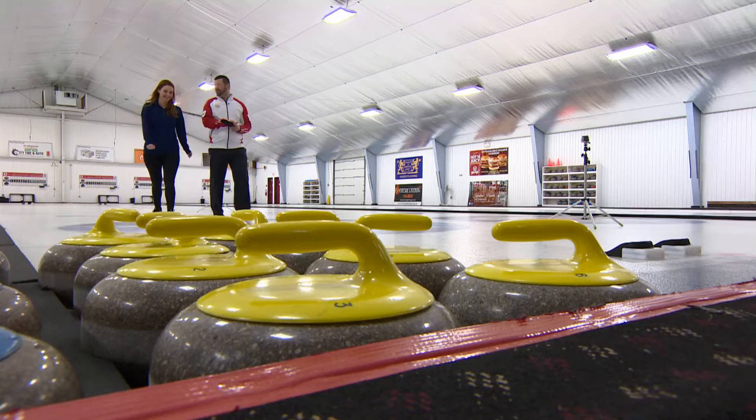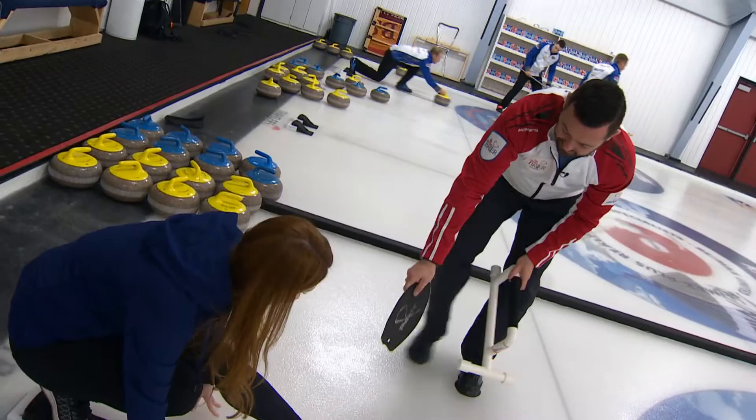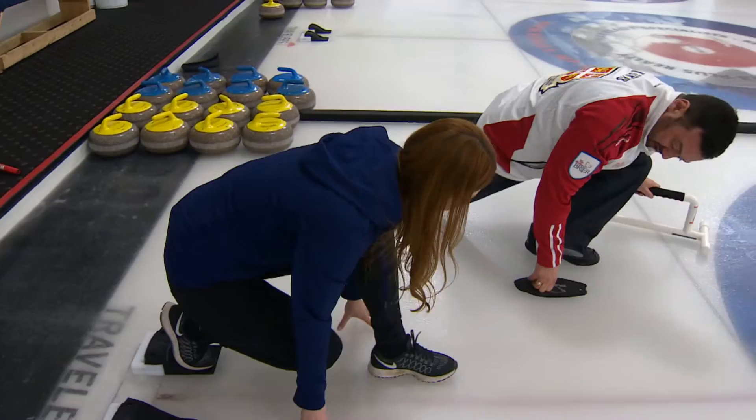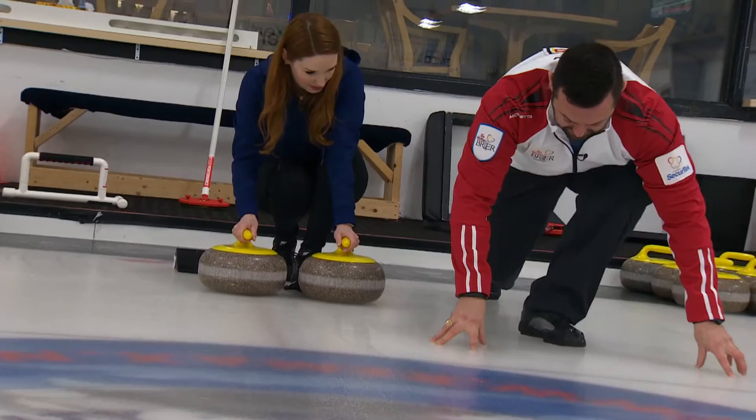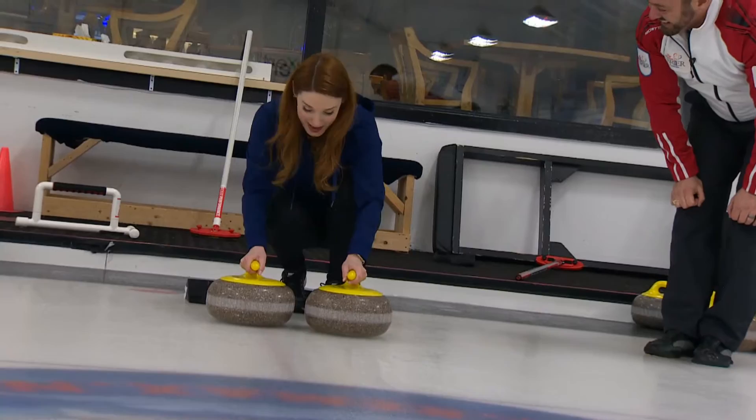All right, so you want to try to throw a rock? I would like to try very much. All right, well let's see if we can make sure you don't fall here. Good start. So your right foot goes in here and your left foot should be underneath you so all your weight should be under this foot here. When you're about to kick out, this foot goes right in underneath your body, right in — so then you slide out, that's got all your balance. Give it a quick try, just a little push. Get your rocks moving a little first, just get them moving — otherwise they're stuck.